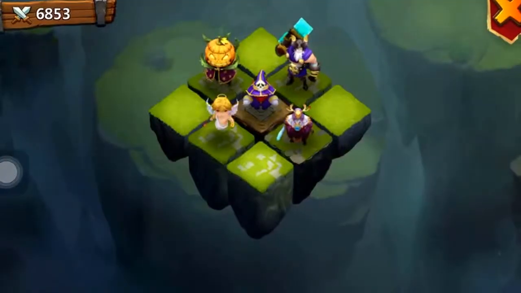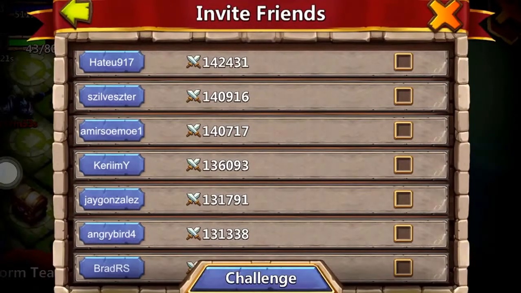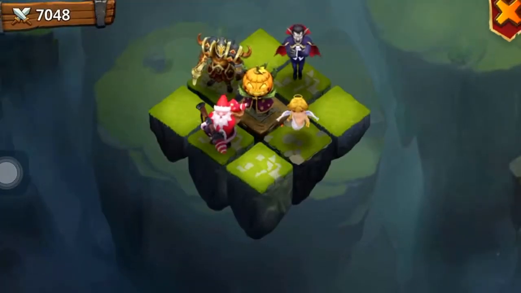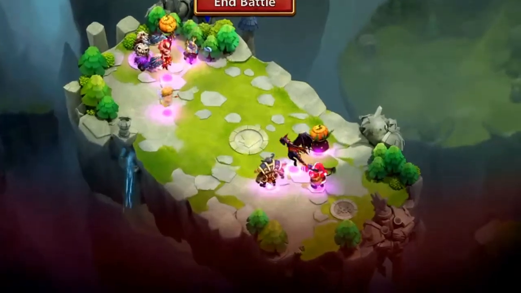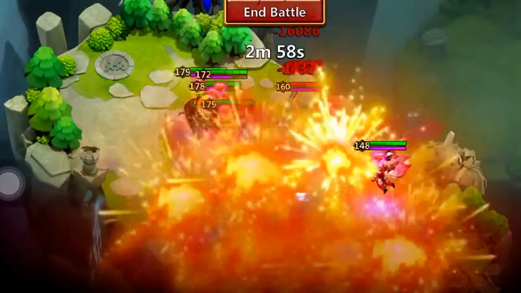That might have worked, but looking optimally for Ares. Angry Bird 4 usually has it. Yeah, there's the Ares. Oh, he has no Druid. Okay, so we're going to go ahead and just do this with JT. He's all business. You guys are familiar with him. I've shot him out enough. So let's see what happens. He's got the Druid. He doesn't have the Ares, but that's okay.